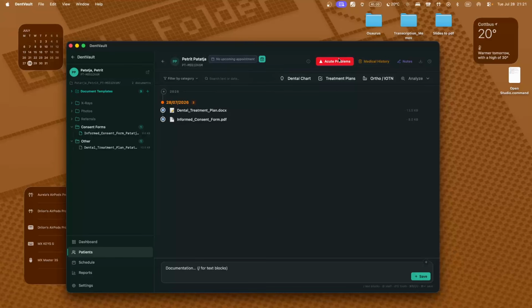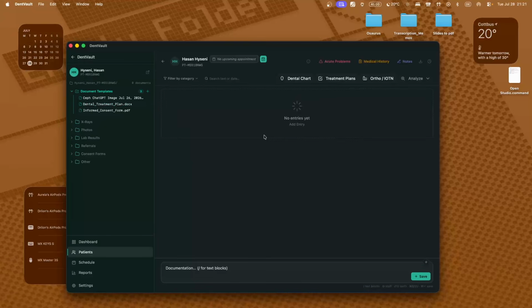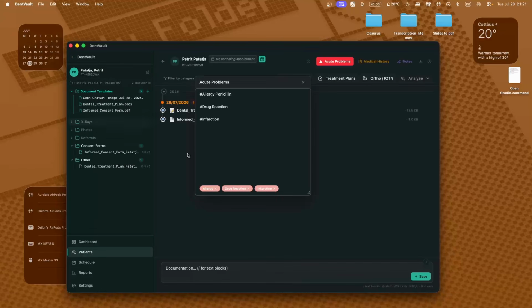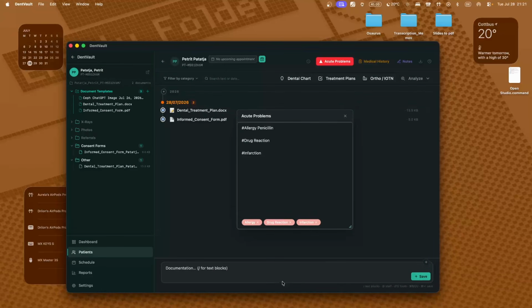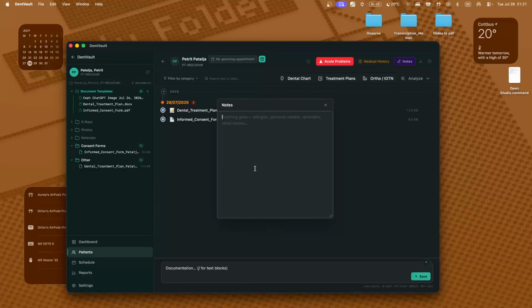So when you add some acute problems within the patient, when you go outside, here there is nothing. Then we had this patient that had the problems. It always plops open so that you can't miss it. That's why it is an acute problem, so that every and each time this is information that you cannot miss out on. Whereas the other ones, medical history and notes, in notes I would like to write the disposition of the patient, if they are skeptical, positive, and so on, if they are extra sensitive to particular parts of the therapy, etc., etc. This will be relevant just for the doctors and nurses. Good. So this is this part.